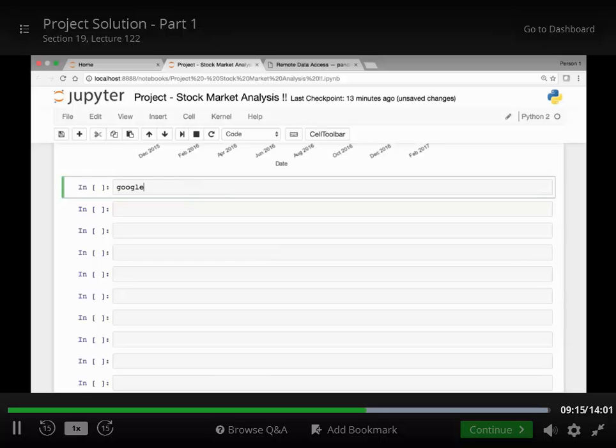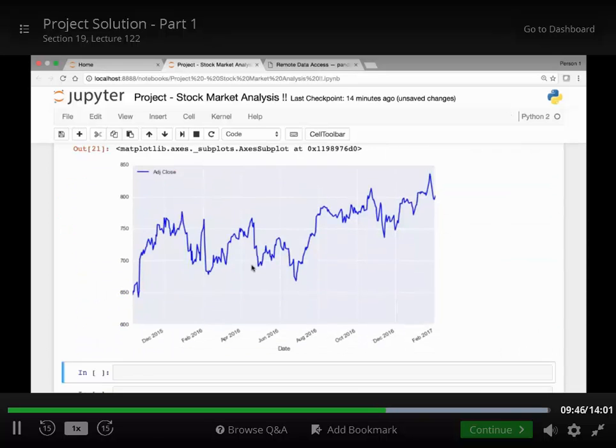Let's see Google. So we saved it in a variable Google. We'll index the adjusted close amount, and we'll simply call the plot method, and then let's pass legend to be equal to true, and let's use color blue maybe. And then for figsize, let's set it to 10 by 6.